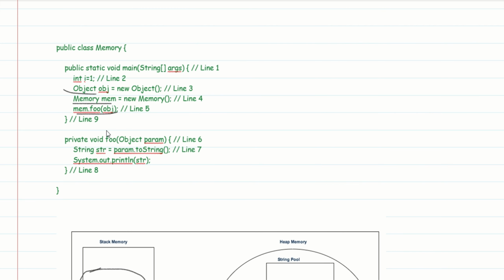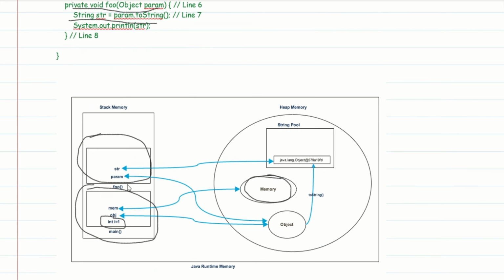So we are creating one more string object here. You can see the string object is created, from the foo method. And another thing, since Java is pass by value, one more reference is created in line number 6. So it's pass by value. Here you can see a reference is created. Then we have str, that is a string object. It is going to be created in heap memory in the string pool, which I already discussed. The reference is present in the stack region.